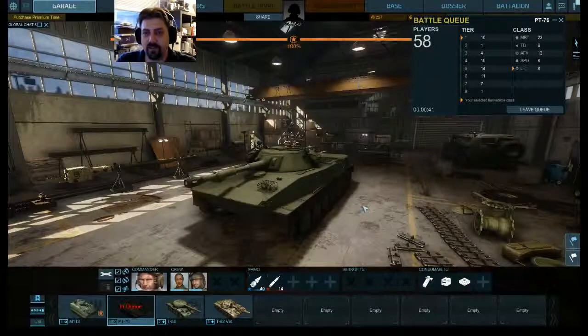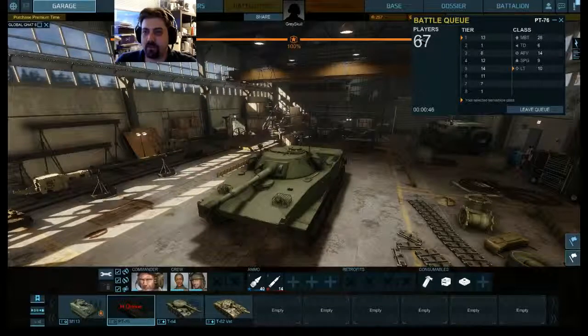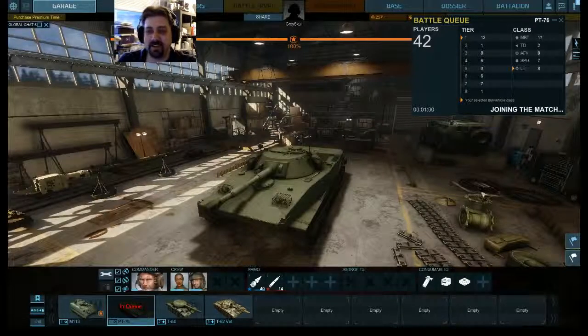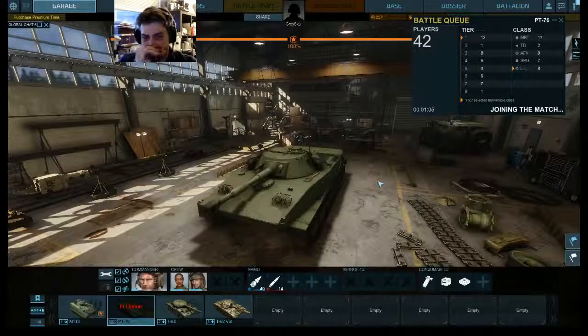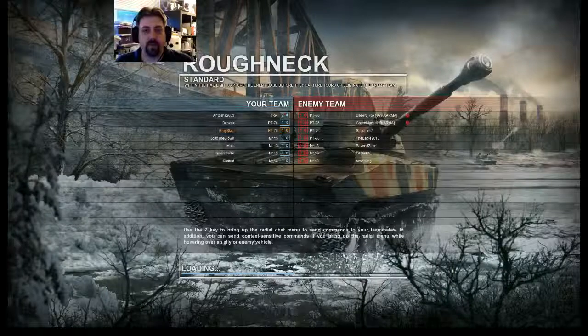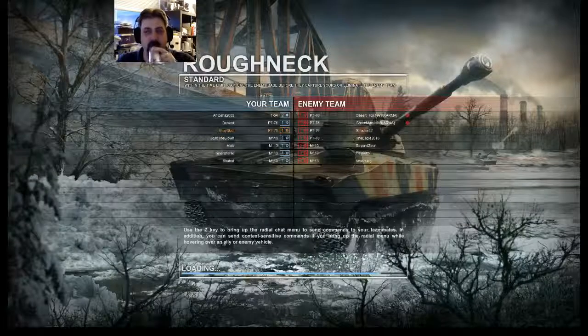This is the life of a light tank player in Armored Warfare. However, this shouldn't be. There's 69 players in queue, 13 of which are at tier 1, and yet... Oh, there we go. I was like, why is this taking almost a minute to get into a battle? What is going on? Okay. What do we have? 1 tier 2 in the battle. It's on our team. Okay, I like it.